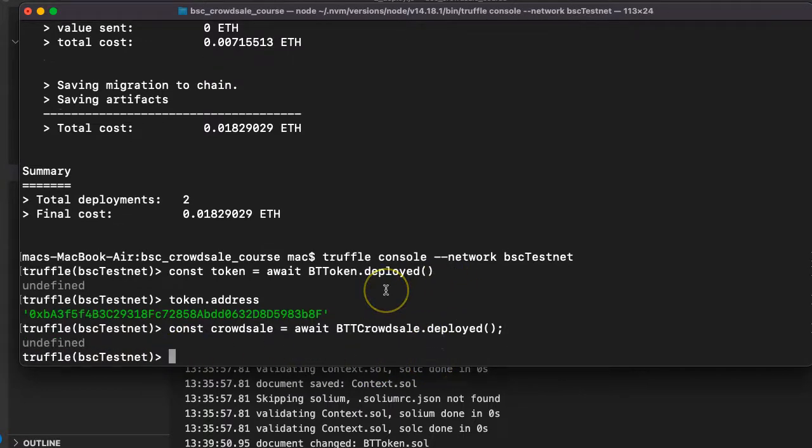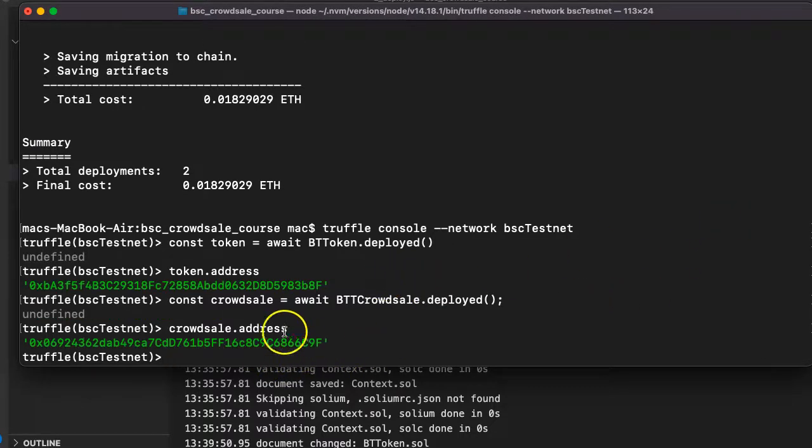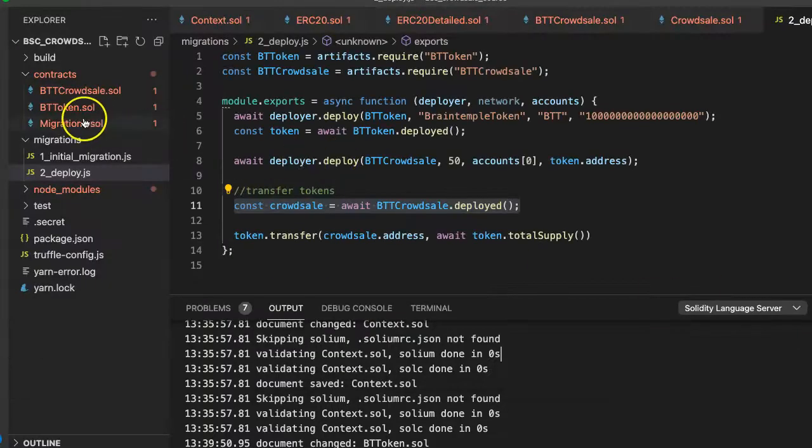Now we can do crowdsale.address, the address of this smart contract. It looks similar, but it's actually different. Look at 9F, this is 8F. Each smart contract is deployed to its own address in the blockchain.